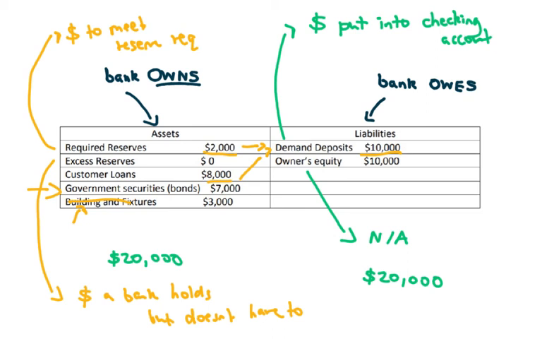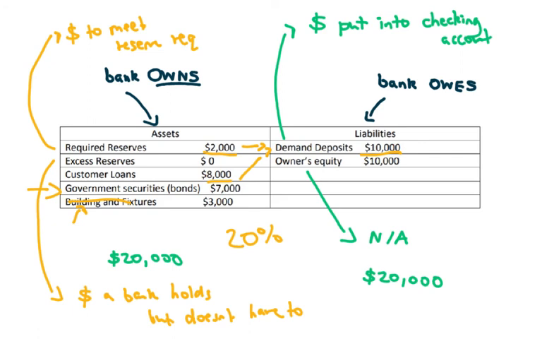The key numbers we need to be paying attention to in every bank balance sheet as of right now are required reserves, excess reserves, customer loans, demand deposits. Anytime you see a bank balance sheet, that's where you want to start, is with those values, right? Honestly, the first question I ask myself when I see a bank balance sheet is, where are my required reserves and what's the reserve requirement, right? And so I'll go ahead and give it to you that it is 20%, right? 2,000 of 10,000 is 20%. So they have to keep 20% in required reserves, and then they can loan out the other 80%, right? Because 2,000 is 20% of $10,000.